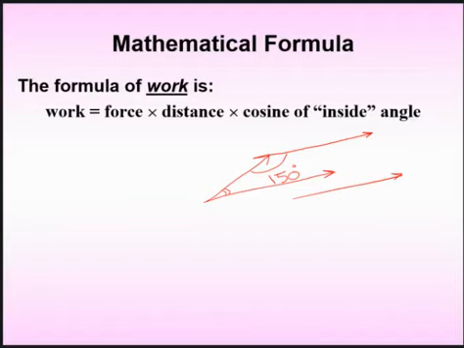We're doing the cosine of what? What do you think I mean by inside angle? I always like my word equations to have a physical meaning to them. How many people think it's tail to tail? It is tail to tail, because when you hold two vectors tail to tail, this angle is inside both of them, right? It's constrained between both of them. Here, it's not inside because that's the head and that's the tail.